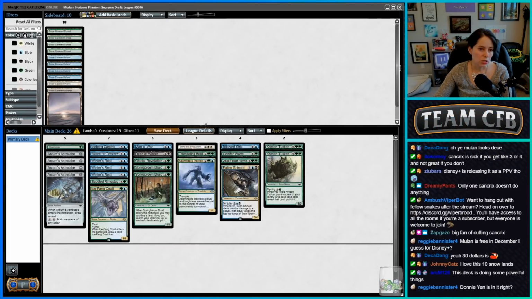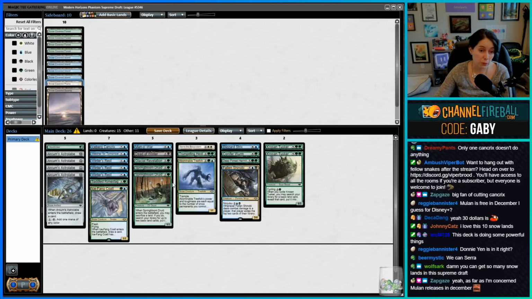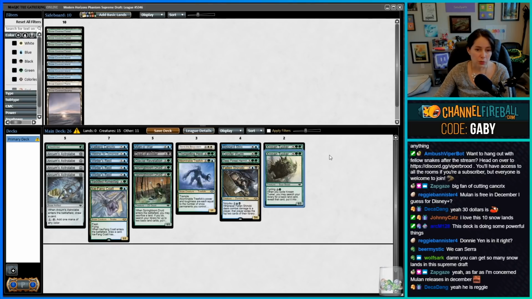So, there was no chance to see it. I think we can, Sarah. We have the Snow-Covered Plains and four Arkham's Astrolabes and double Spring Bloom Druid and double Crozen Tusker.